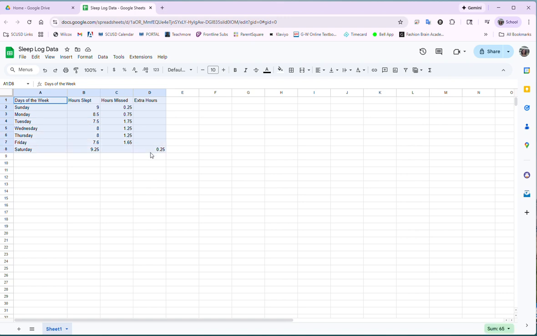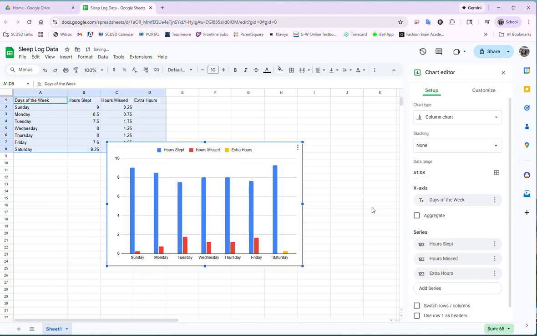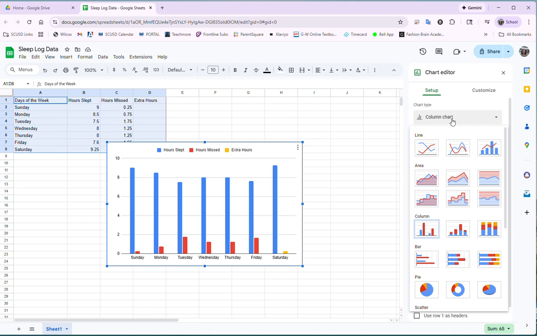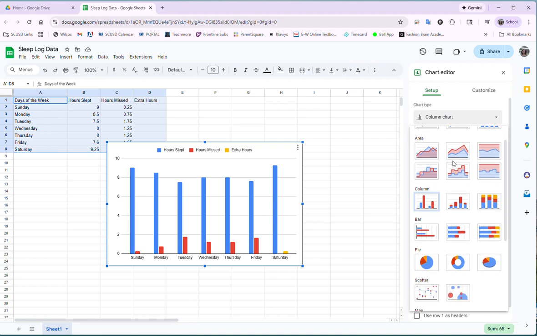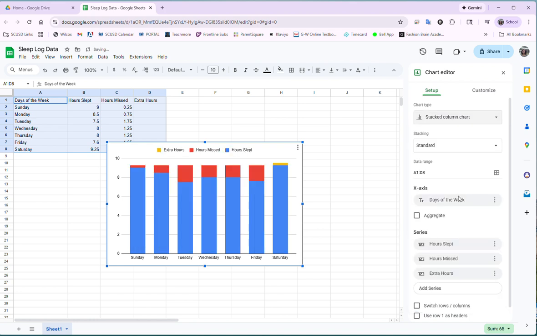Okay, to make the chart, highlight all the data that you want in the chart, even the title of your chart. You're going to go to Insert, Chart, and by default, it's going to go to this sort of chart. This is not what I want. So in the chart type, you're going to scroll down. I don't want a line. I don't want an arrow. I want a column chart, which is what it's giving me, but I actually want the information stacked. So I'm going to click Stacked, right?